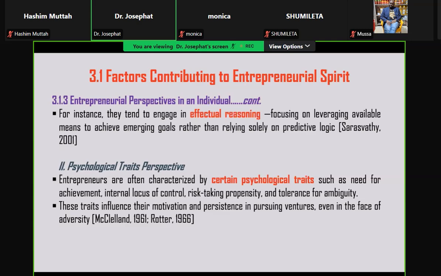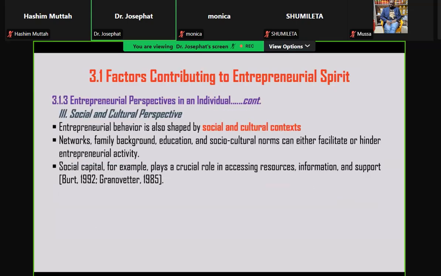And when we talk about the locus of control, we have the internal locus of control and we have the external locus of control. And we talked about the risk-taking propensity. So we have those who are risk takers and we have those who are risk averse and the likes, and the tolerance for ambiguity. Kuna ambao wanavumilia, ameshindwa, anajaribu tena, ameshindwa, anajaribu tena. Kuna mwingine ameshindwa mara ya kwanza, hajaribu tena. So that's the end of it. So individuals differ on those aspects. Ndio maana tunapoangalia entrepreneurial perspectives in individuals, tunamwangalia pia katika part ya psychological trait perspectives, na part ya cognitive perspectives. So the third ones are those social and cultural perspectives.